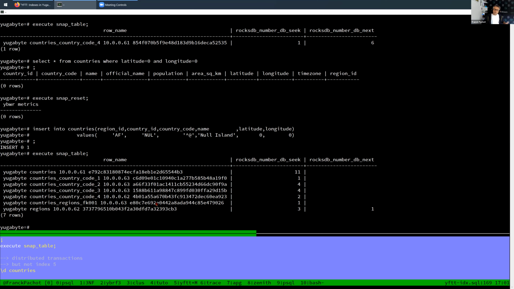So all that is a distributed transaction between multiple tablets. But again, the complexity depends on the complexity of the schema, the number of indexes, the number of foreign keys. But adding more nodes will not add more work in there. So it still scales. You just need to balance between the complexity of the schema that you need for your application and the performance.